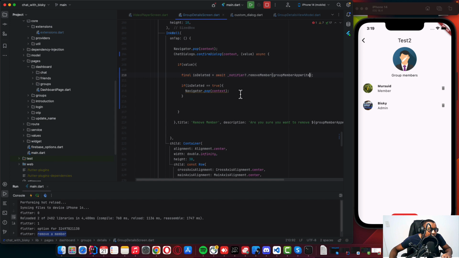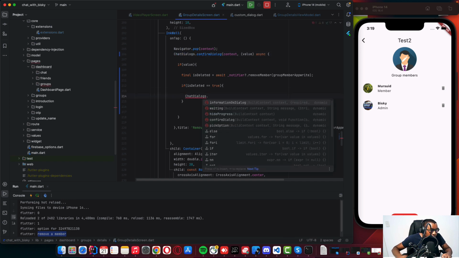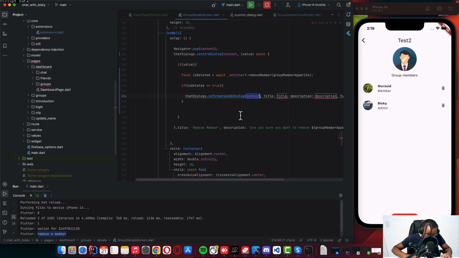So when it is true, we just copy the dialog, which is this one. We just say group dialog. This is the information dialog, just saying the member has been deleted. I just say success.